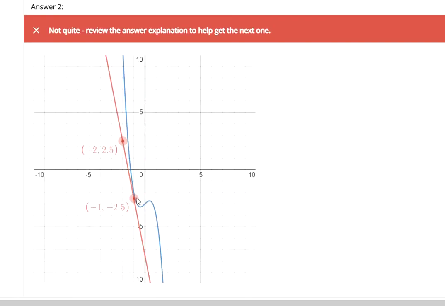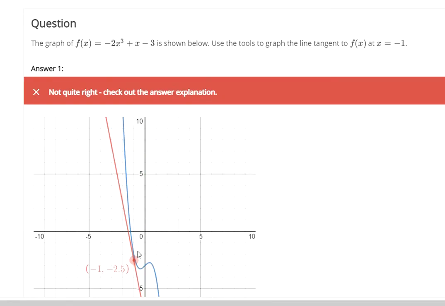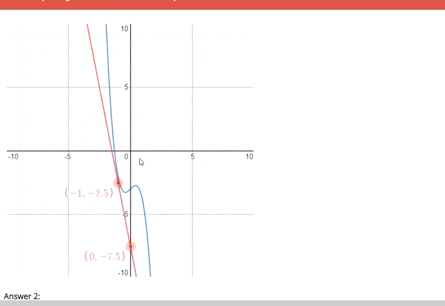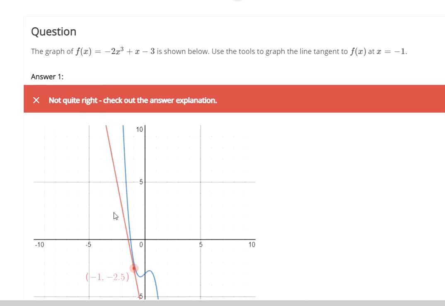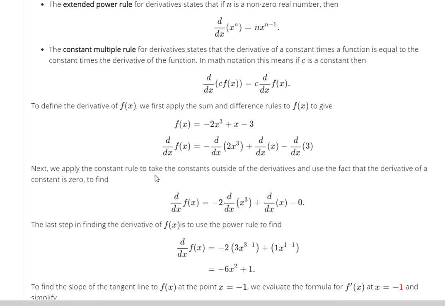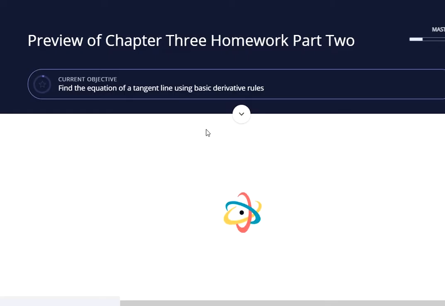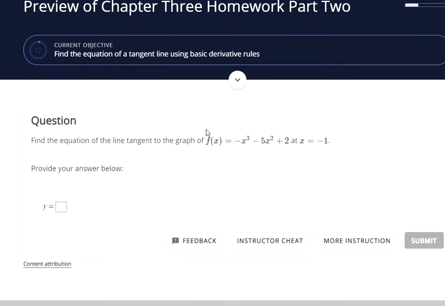Oh my gosh, it's because my original dot wasn't on there. Okay, so that's a good lesson, I guess. I thought I dragged this dot onto the blue line, but if you look at it carefully, it's not exactly on the blue line. And I should have verified that, because you could just plug in -1 into this function and see if it spits out -2.5, and it wouldn't. So it's just because that original blue dot wasn't there. So if you get one wrong and you don't understand why, just check to see if you've got that starting dot in the right spot. I did not for mine.